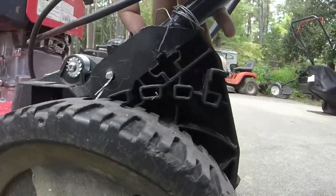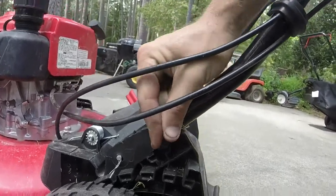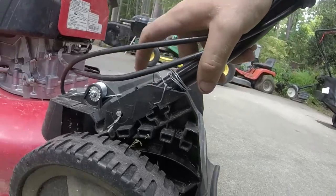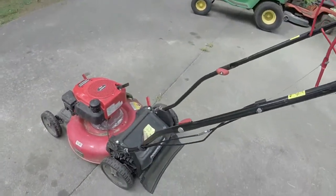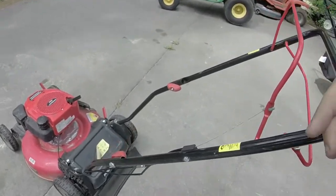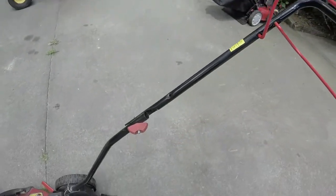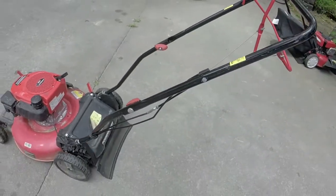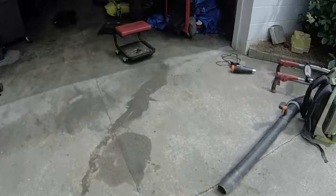One thing I'm gonna do off camera is fix this hardware, like get this mechanics wire out of here and put some proper hardware down here so that the handle doesn't do like that. And the whole setup on this thing is just so cheap, it's ridiculous. Probably find one of those pull rope things, put right there so that you don't have to reach all the way down. I've got tons of those. And give it a nice cleaning. Also came with a bag, so that's a plus.